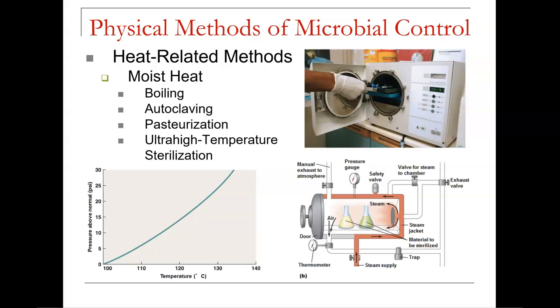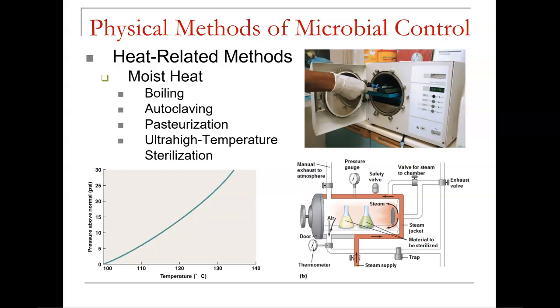So some physical methods of microbial control. We have what's called the heat-related method. So high temperatures are known to denature proteins. Remember, that is go in and you break the bonds which change the shape. If you change the shape, it's going to change the function, so they won't function properly anymore. This can also interfere with the integrity of the cytoplasmic membrane and cell walls of that cell, and it can disrupt the function and structure of nucleic acids, so it messes up the DNA.